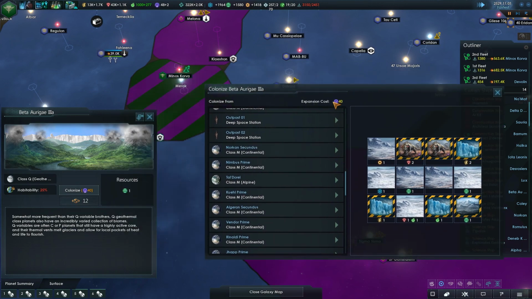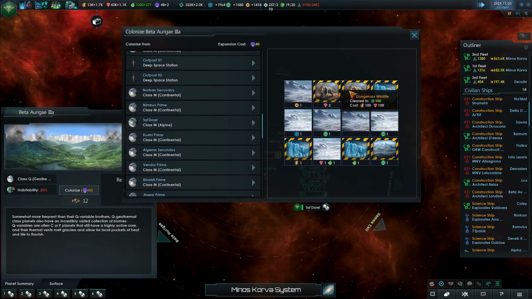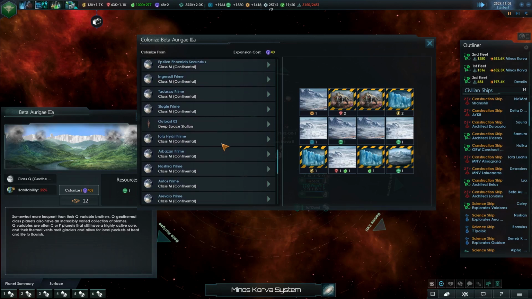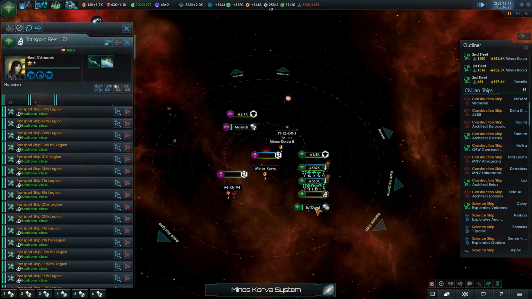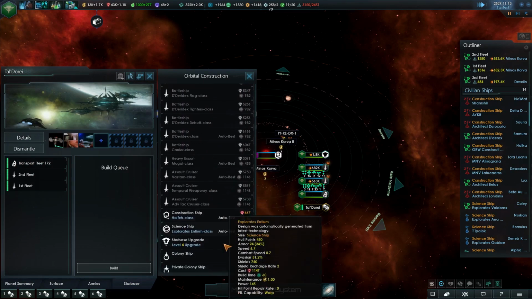This is really killing me. The same names are being used over and over and over again. Nah, let's make it more simple. Let's go to Minus Corva. Here. And just hit a colony ship.